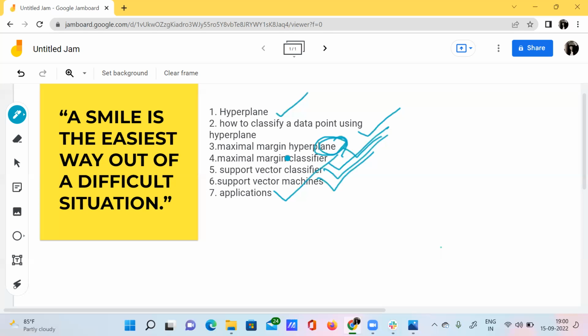But before diving into these topics, let's have a look at this amazing quote from ML Naruto. A smile is the easiest way out of a difficult situation. The meaning of this quote is that we usually face so many problems from day one, from the first day when we step onto this planet.